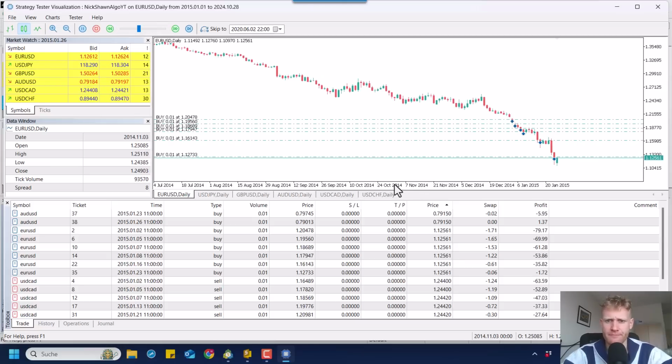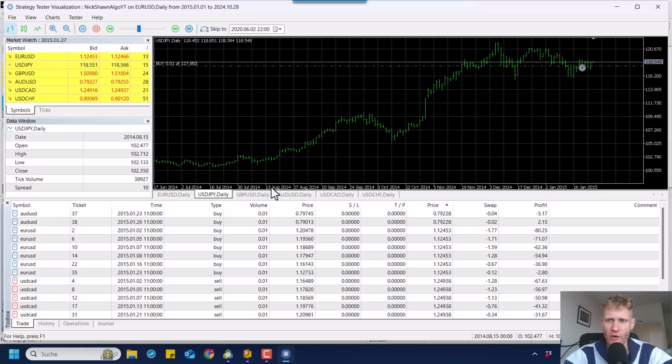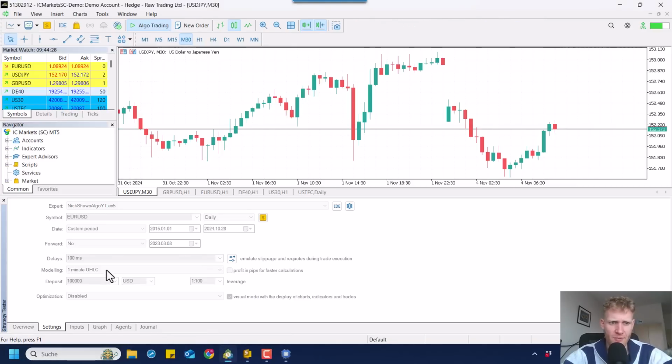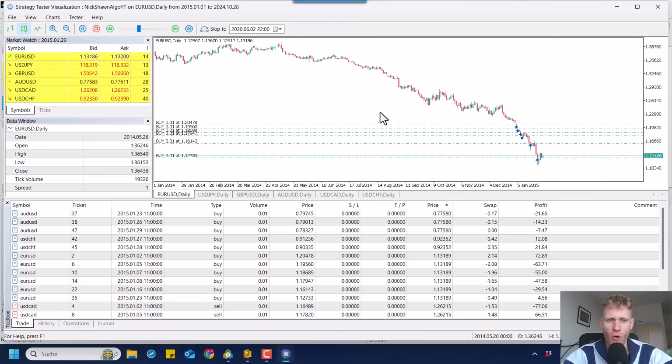This program tests if a market or a symbol went up or down more than X% in the last 30 days. In this specific example, I'm using 3% as a trigger. So if a market moved more than 3% in the last 30 days, which happens quite often, we want to enter a position. If this position then goes into profit for more than 10 euro, it will be closed, and the position will be closed with a minimum lot size. If the position does not go into profit, we will just add more and more trades.